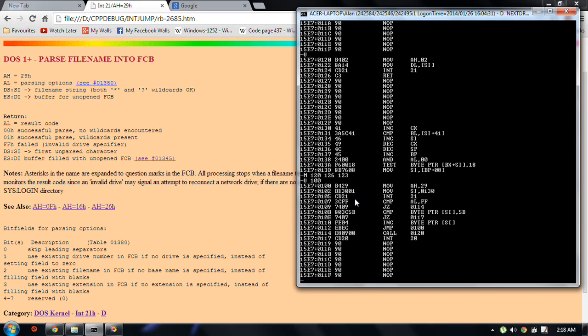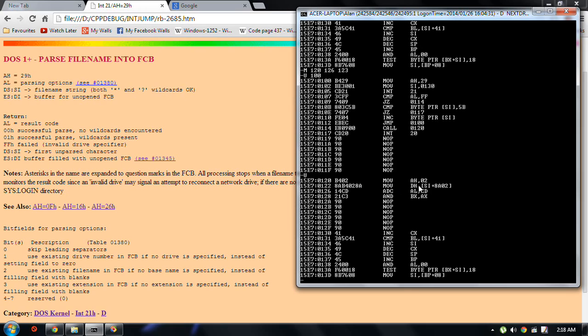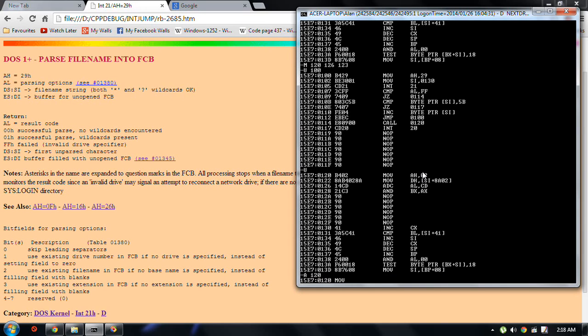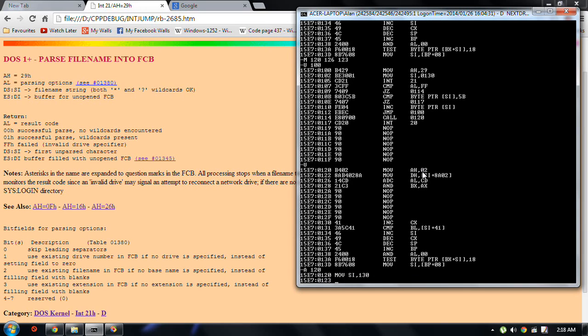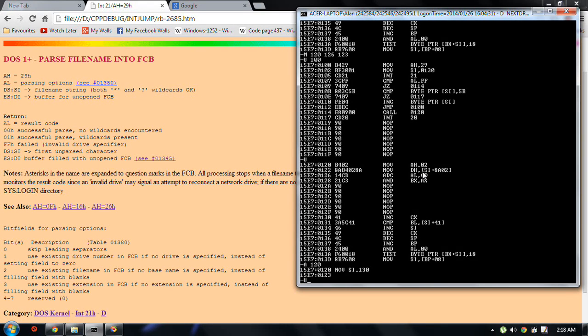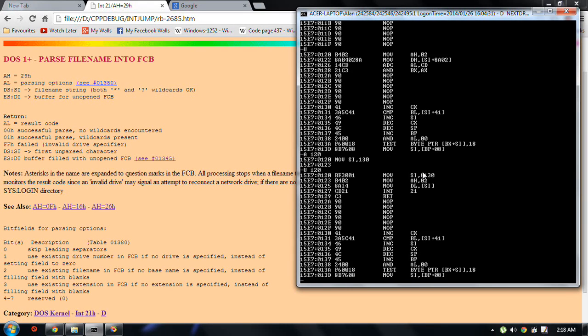Okay, so now at 103, even though you can't tell, is our function still there? Okay, so that refreshed it. Now that might be a problem, but I don't think so. That's a fixed number for us.